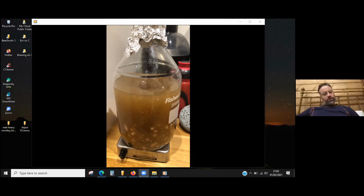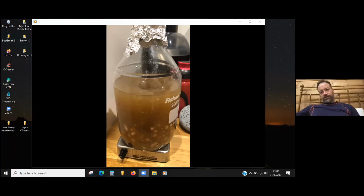One of your options would be to get a 500 ml or a litre sparkling water bottle, tip out the contents so you know it's sterile, squirt half the smack pack in, and then when you've finished making your wort, put maybe 200, 300, 400 ml on top of it. Put the top on very loosely, or put some foil over it, and sit it next to the fermenter, so it will effectively ferment out like a starter. Once it's done, you could put the top on the bottle and stick it in the fridge, and you're all ready to go for next time.